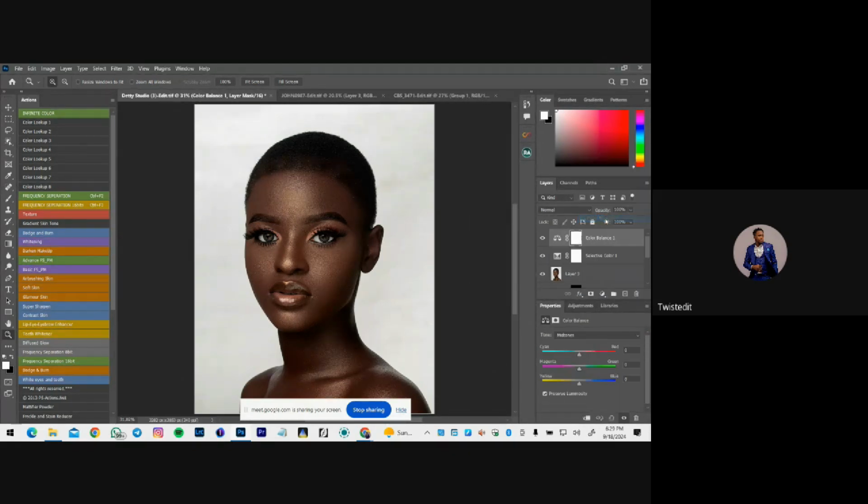Let's go to color balance. This is just to create mood for the image. That's the basic purpose of color balance. I use it to create mood, and see if I want that chocolate vibe. Some people know me for that chocolate brownish color grading. This is how I achieve it most times.